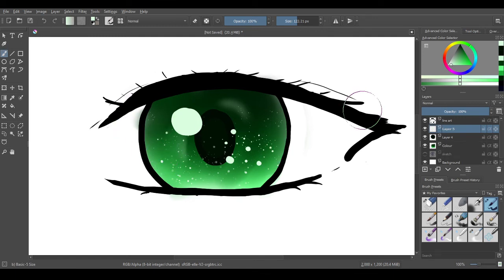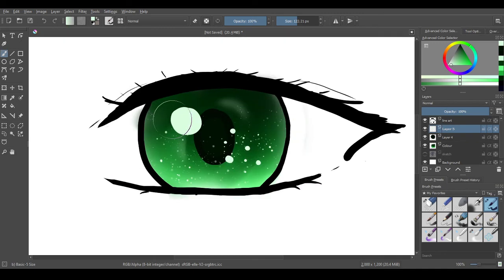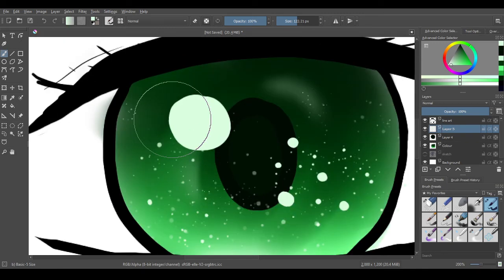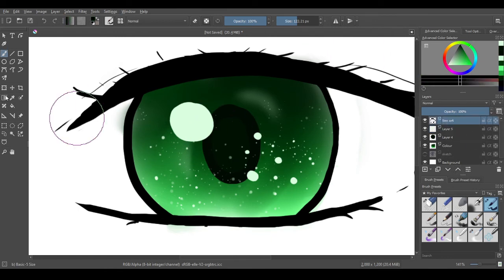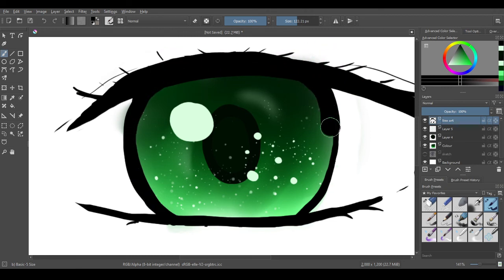It's like the Milky Way in the eyes. Super pretty. If you want to make any subtle changes, you can use the eye drop tool, select the color you want, and go ahead and make that change. So in this case, I kind of want to make my eyeball a bit smaller. I feel like it's a bit big, you see. So I'm gonna make it smaller. And I'm gonna erase the excess.